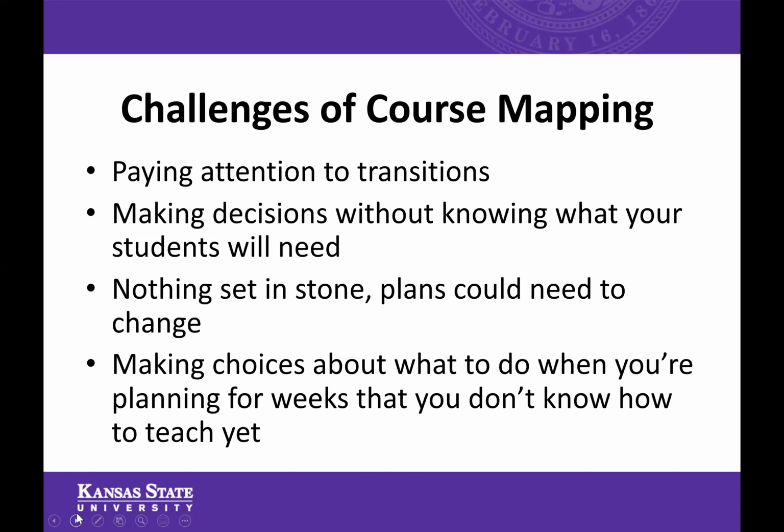So, for instance, one of the things that's really hard, at least for me in creating my course maps, is thinking about how things interconnect into that puzzle. So, thinking about how my information is going to transition from topic to topic. I had seen a wonderful talk recently on critical thinking, and they said that one of the things we can do to inspire students' critical thinking is by showing them connections. So, it shouldn't be that course topics are just randomly ordered. And it might be hard to think about that logical progression, that logical transition from topic to topic to topic.